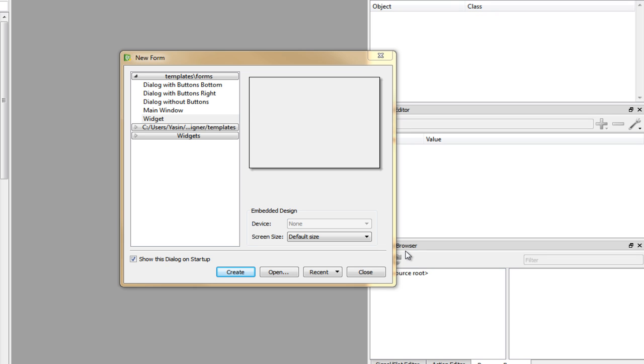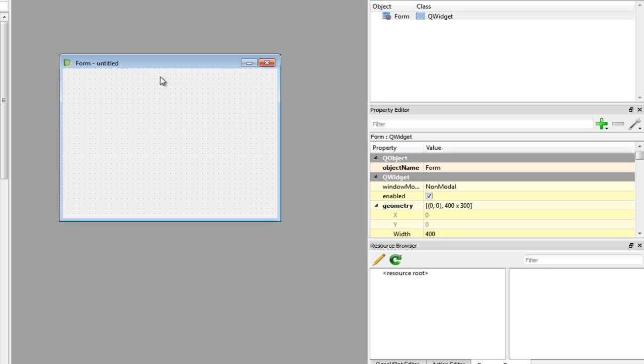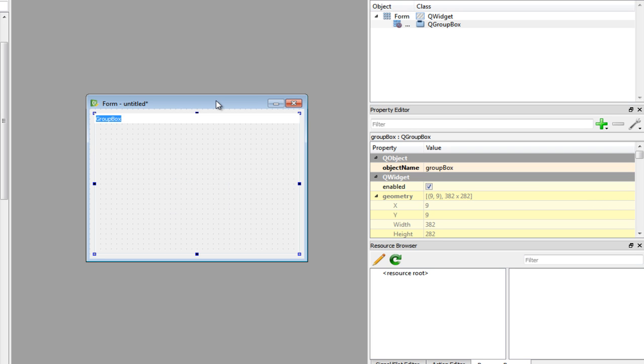We need to refactor our code a little. Boring stuff, but necessary. First, fire up the designer. Our goal is to separate the property grid from the window. So create a new widget and then add a QGroupBox inside it. Lay it out in anything you want. Rename it to properties and the object name to UI properties.